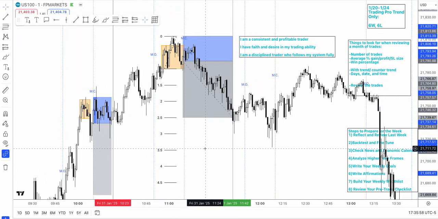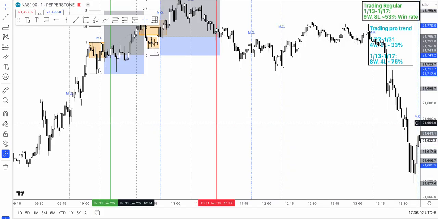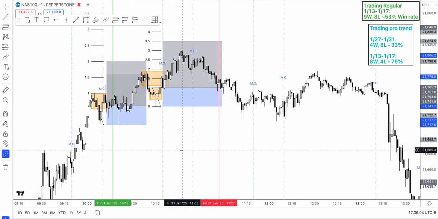So yeah, I just wanted to go over one trade, or one day at least, to show you guys how I'm dialing my eyes back in and looking at these setups. I've already backtested these past weeks in multiple ways, and we're trying to figure out how I'm going to refine moving forward. So you guys can go check those videos out.